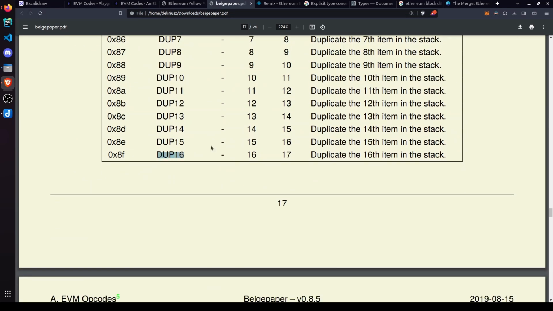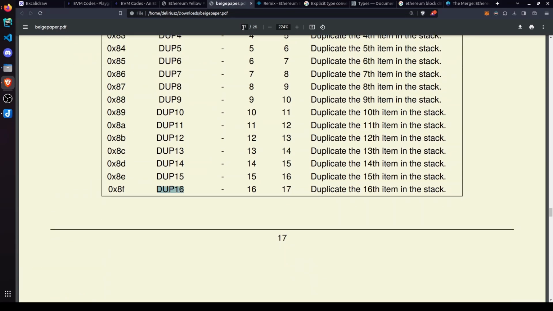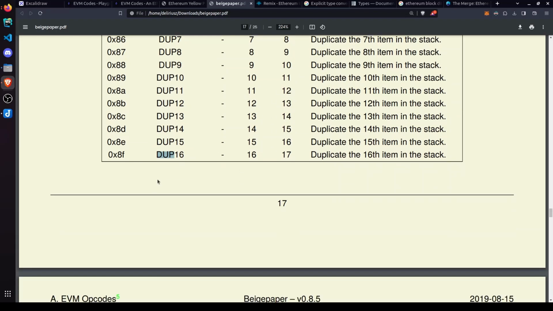we have only 16 dupes, and for me this is bad design of EVM. There are 16 dup operations, and we at least should add an additional duplicate operation that would allow you to pass a number from the stack to take an arbitrary value from the stack, because right now the most recent version of Solidity solves this problem by moving the stack values to the memory, but as you remember, the memory expansion cost is quite high, and this would be way cheaper if we just used an arbitrary duplicate.